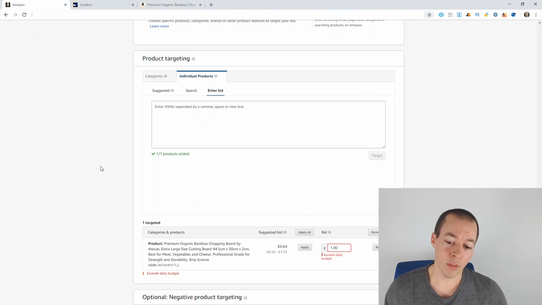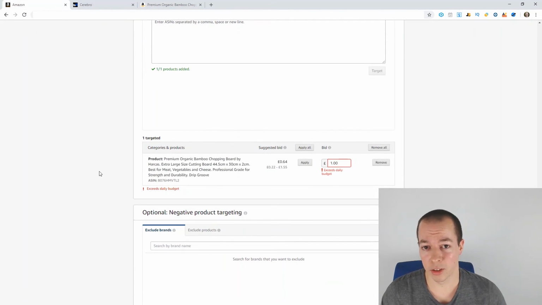So that's it, guys, that's how you create 2 campaigns, target products, target keywords, get the data you need from Helium 10, ignore the suggested bid, run the campaigns, and check them every day. I check mine every day. Make sure there's not a keyword eating up all of the budget. Make sure if there's a keyword that's converting really well that you increase the budget.